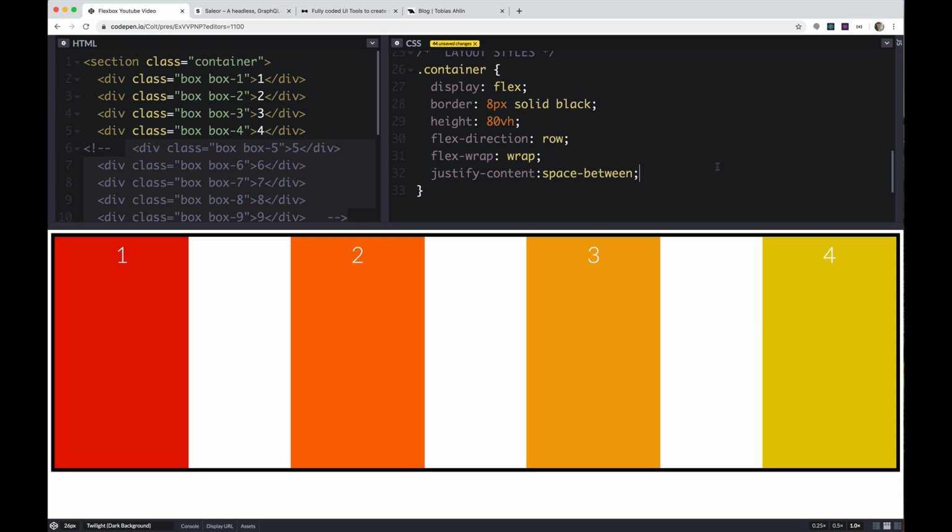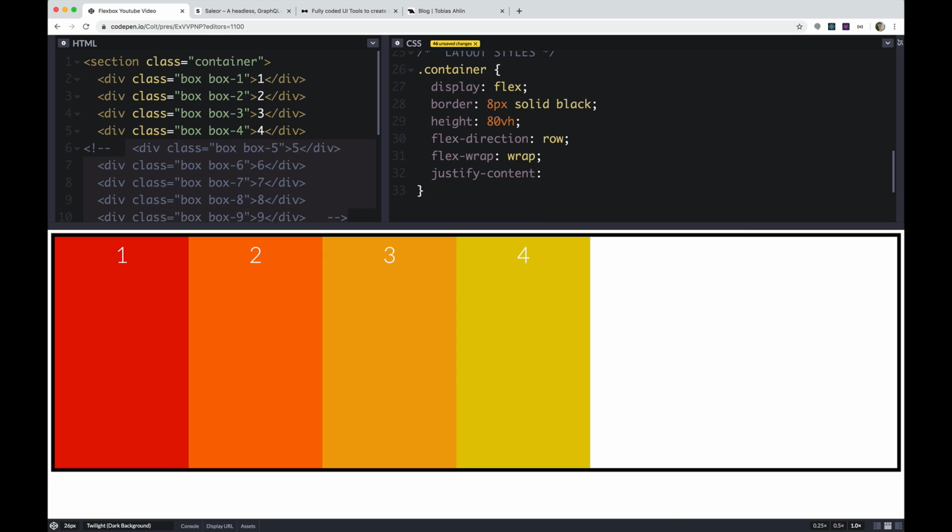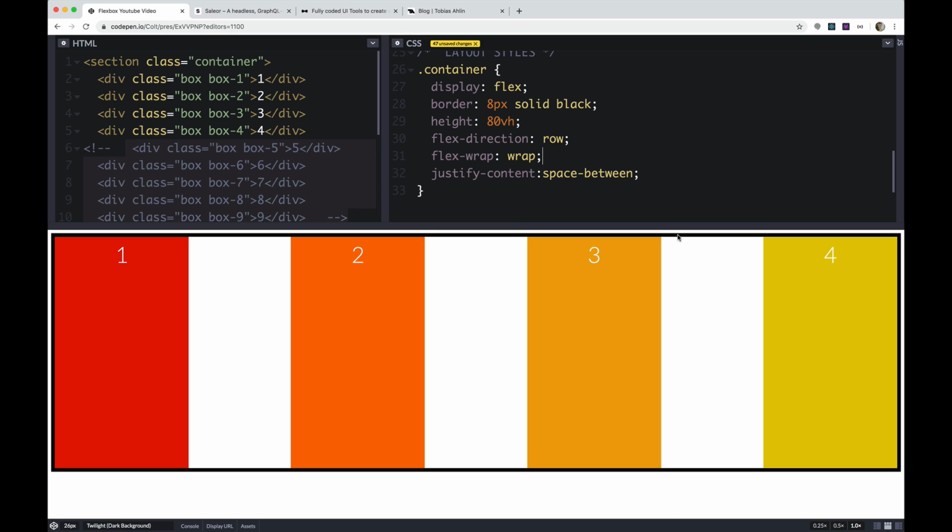So at this point, hopefully you can already see how useful this can be. If you replace my colored divs here with images or with paragraphs or buttons or links in a nav bar, all of a sudden you can space them with just a single line. Justify content. I can put them in the center of my content. I can distribute space between them, which is one I use a lot, space between. This is pretty useful in my opinion. It doesn't look great here, but it can be.